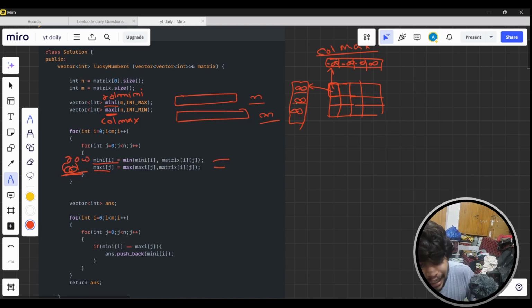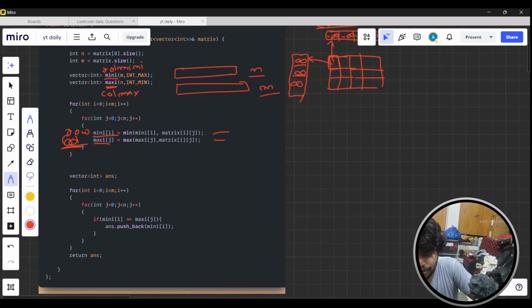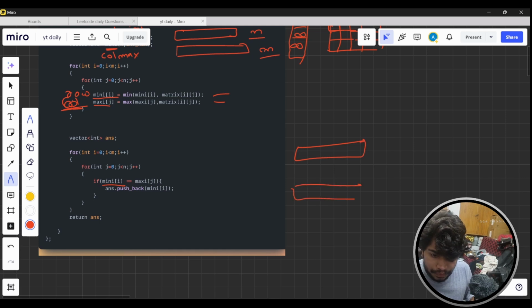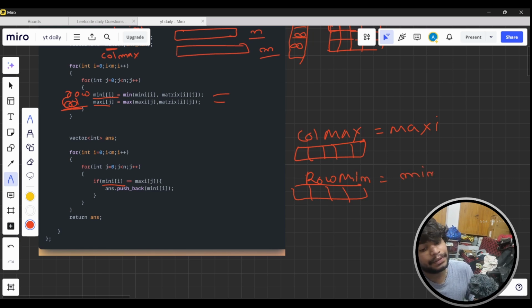Okay, after calculating all the rows and columns, I can simply say if the mini of I means, let's say I have two, I have a column maximum, which is also equal to maxi here, and I have row minimum, which is also equal to mini.